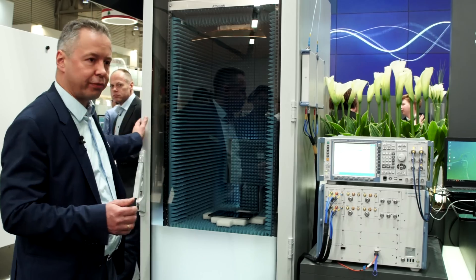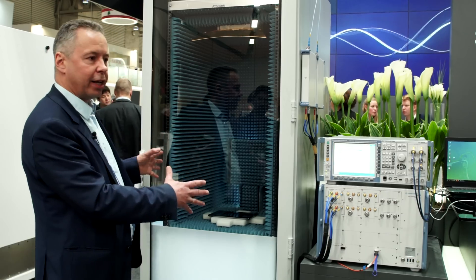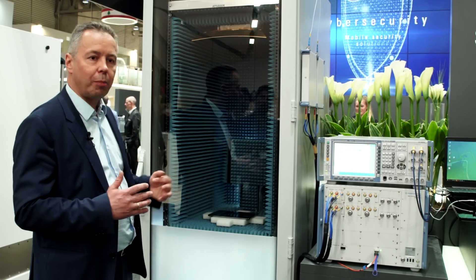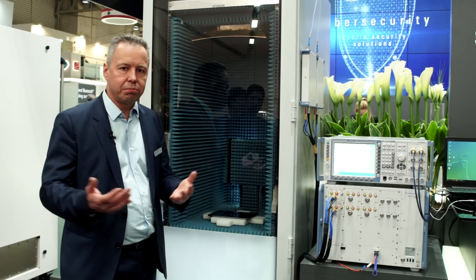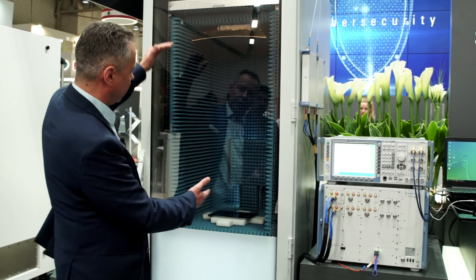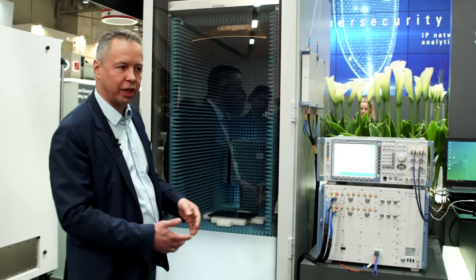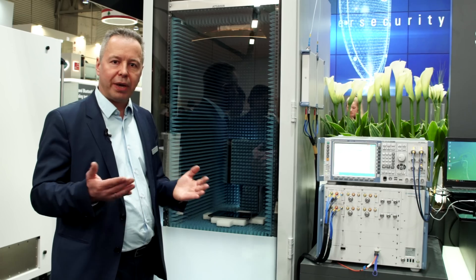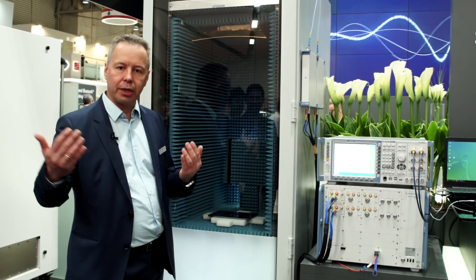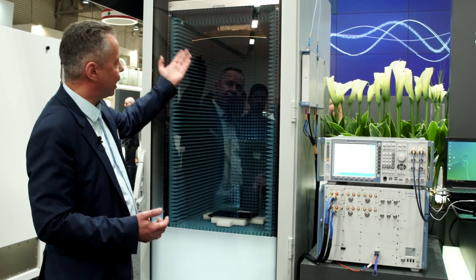Another great advantage of this design is that it doesn't take up a lot of floor space because it's integrated in a rack, and there is space for instruments in the rack as well. Normally you would have racks in your lab anyway for doing all this kind of testing, so this just takes a little bit of space inside the rack that you already have. We just put it in the rack with additional equipment, so there are no real floor space issues — as opposed to if you would use a huge chamber. That's the ATS 800R.